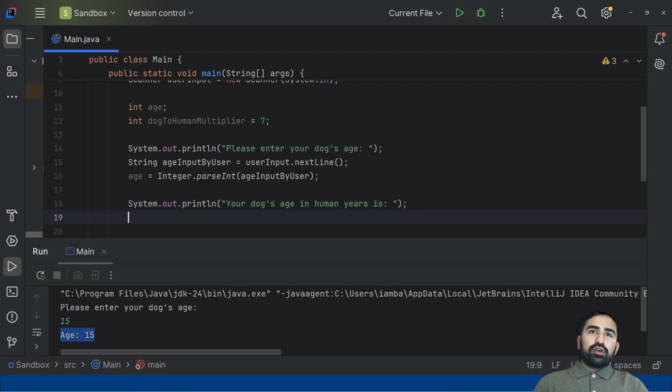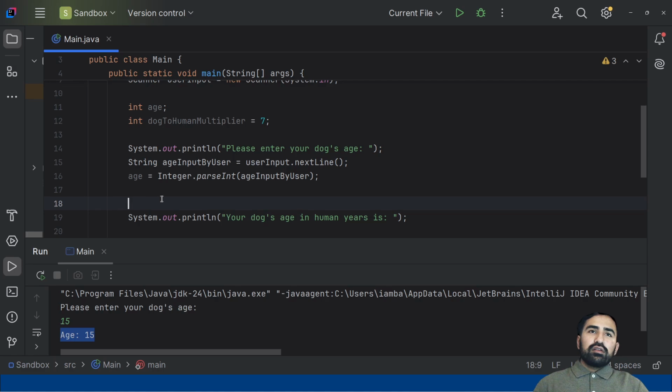And then so I actually haven't calculated it yet, so I could probably do that here. I'm gonna do age in human years equals age variable times dog to human multiplier. So it's going to be whatever I type in as a user times 7. And if I wanted a different multiplier, easy to change, right? I would just have to change line 12 to a different value.